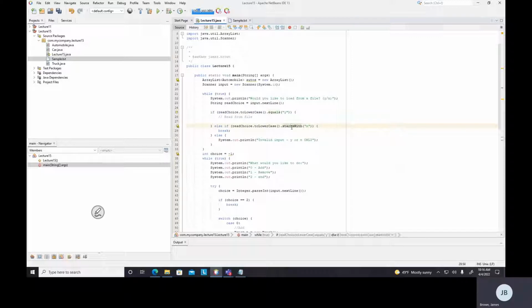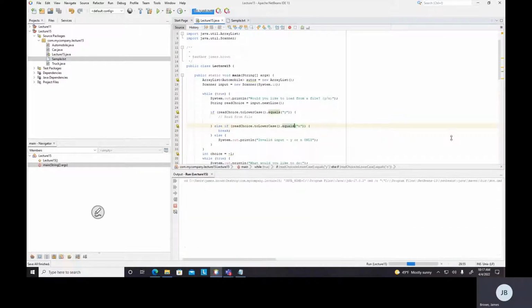That way it has to equal a Y or it has to equal an N. No other choices. startsWith allows them to put none, and it still starts with an N, and it'll work. Or like I said, they can put a yellow in, it still starts with a Y, and it'll work. When we say .equals, it forces them to only put in a Y or an N, or it's invalid input. So let's see what this looks like.